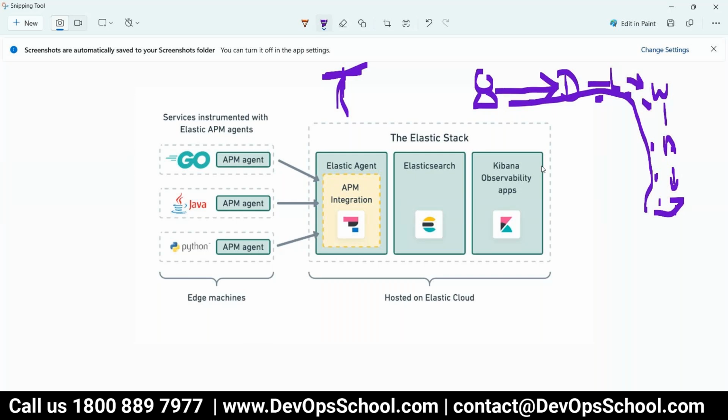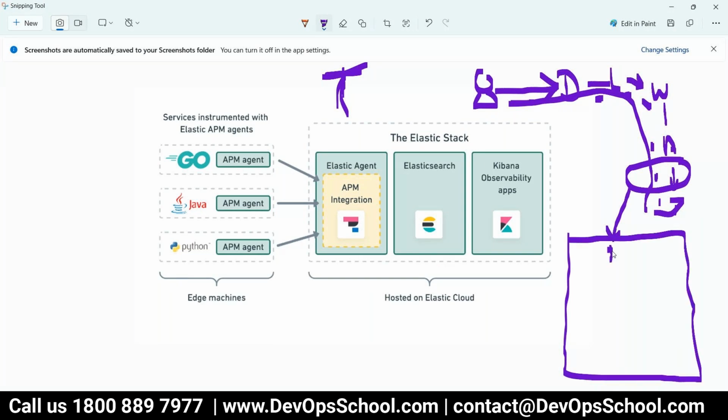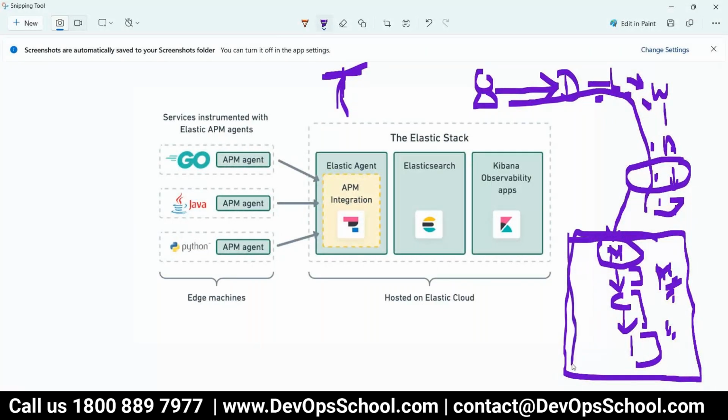Okay, so we need to capture the traces specifically from the program. Let's say this is your application, and I'm drawing a large box for it. Now this is the main class, the main method. If you remember, as a Java programmer, public static void main, the main method, another method, another method. Between this method and that method, how many milliseconds have been spent, this also I want to know. This process we call APM, application performance management.